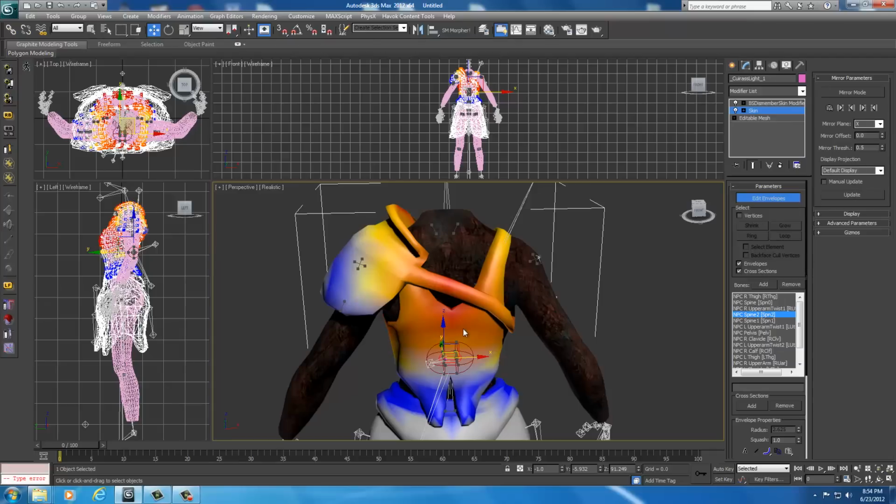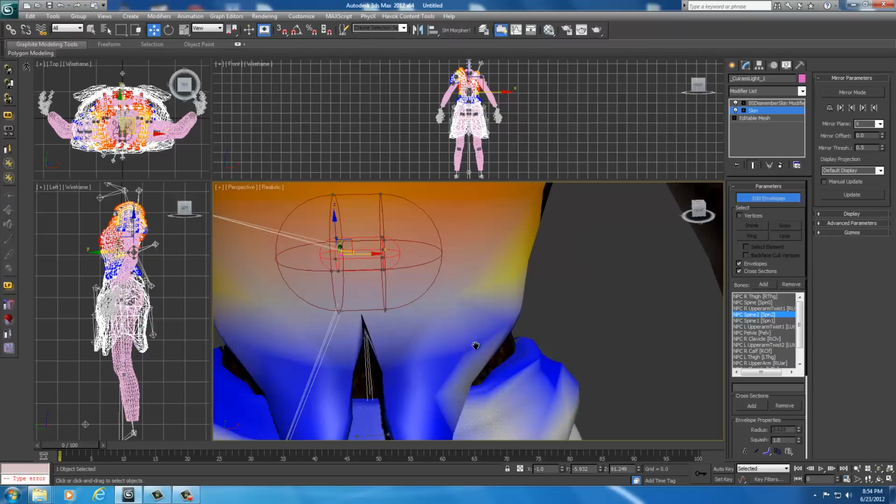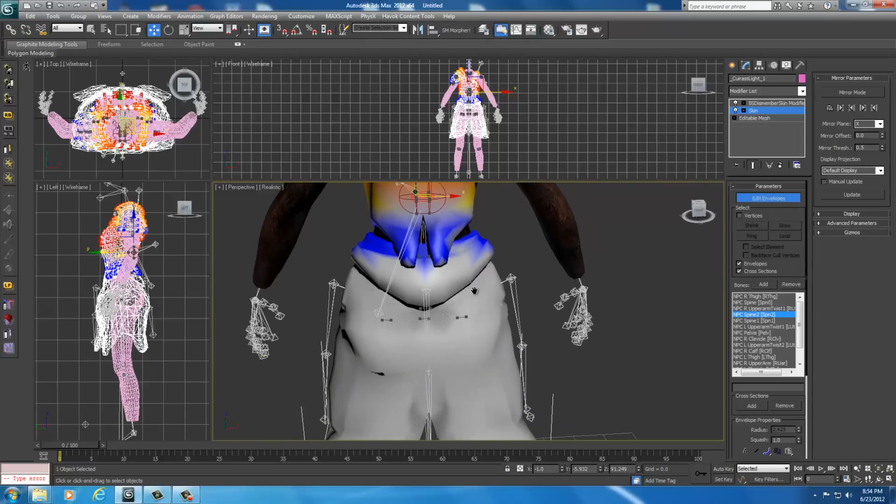Everywhere where it's red would be like a 1 value, where it's yellow would be more like a 0.7, 0.6, and as you get out closer to where it goes to blue, it turns to 0. So these out here would be less associated with this bone. So when this bone decides to twist or turn, these vertices are not going to associate themselves with that bone as much as the ones in here would. These ones would say, okay, this part of the armor is going to move more because this bone is moving, and this part of the armor is going to move less because this bone is moving. That's just a basic understanding. This is how the armor decides to move when a bone moves in game.